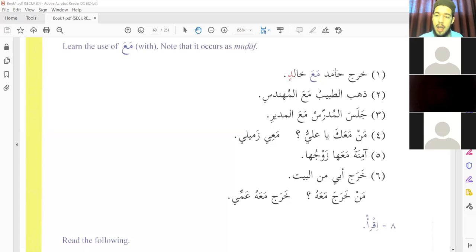So here we have kharaja hamidun. Kharaja, the verb in this case, does not have any grammar because it's past tense, and past tense verbs are fixed, mabniyun. Hamid is the doer of the verb, and so the doer of the verb, the fa'il, is always marfu'. And here we do not have any maf'ul, we don't have any object. All we have is an extension onto the fa'il, someone who's also doing the verb, but it's a prepositional phrase, and so it takes the grammar of the prepositional phrase. Yes, that's where we're going. Exciting stuff. So now we're able to clearly recognize and distinguish between jumla ismiya and jumla fi'liya, and know its parts and know what is happening.